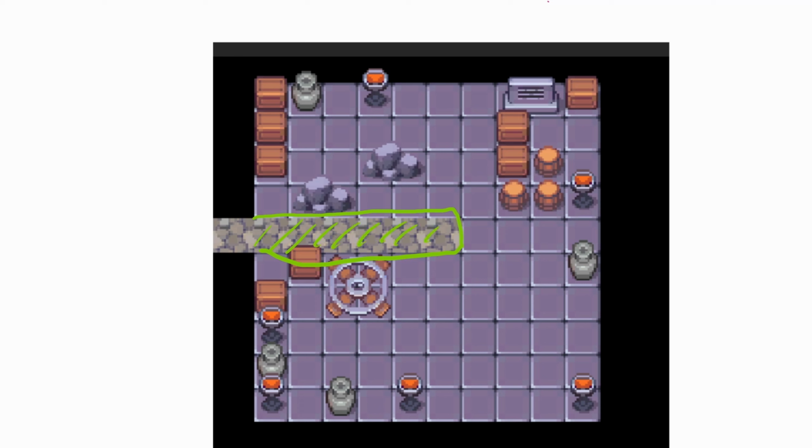So the enemies need to be placed in such a way that they are placed near the path, or in a way that they can reach the path to encounter the player, or the player to encounter those enemies. Now there are spaces in our dungeon like this space here where the tiles are simply blocked by all the props around those tiles. This means that if we place the enemies here, they will not be able to reach the player and the player will not be able to reach them if those props are non-destructible.